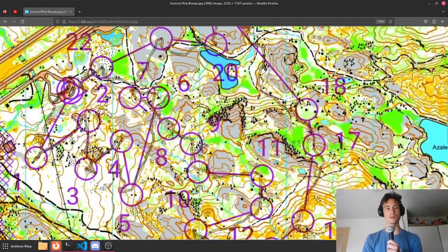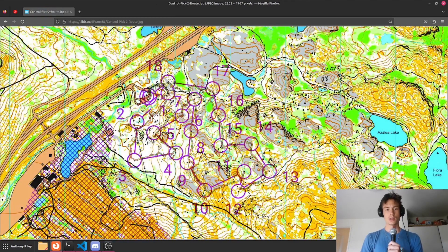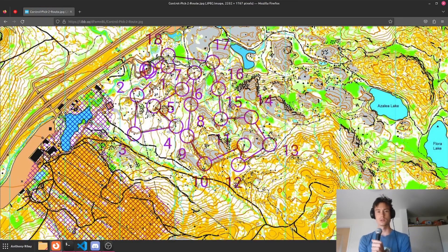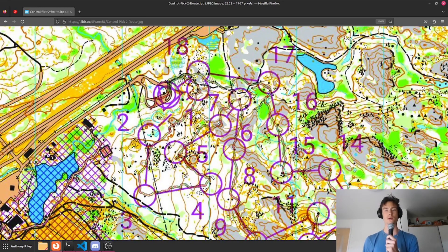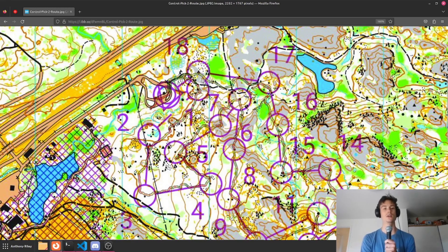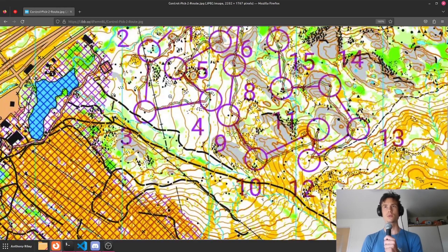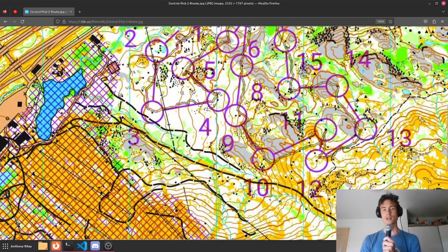Overall, technically not too bad of a course. The speed was certainly not there — partially because of the IT band bothering me at the end and throughout the course, but also affected by lack of confidence and the terrain runnability being quite poor with all the snow and rocks. Not too bad, though — felt decent about this considering it was the first course I'd done in a long time. After resting for a few hours, I came back and did another slightly shorter course, similar style — a control pick. This one in general felt quite a bit better than the first one — I felt more confident and thought my flow through the controls was better.